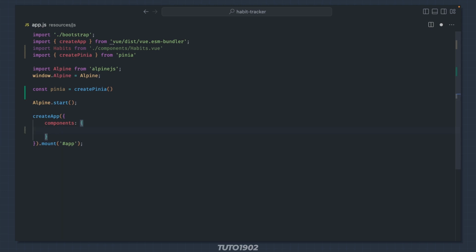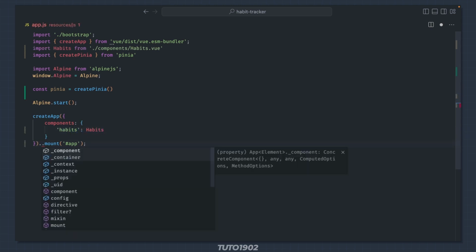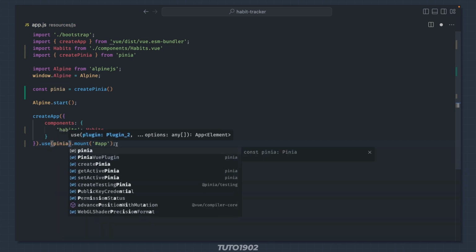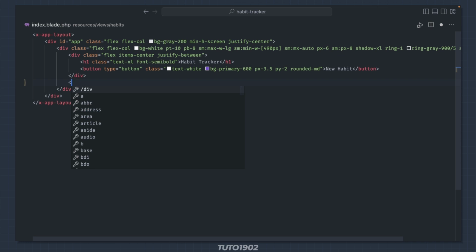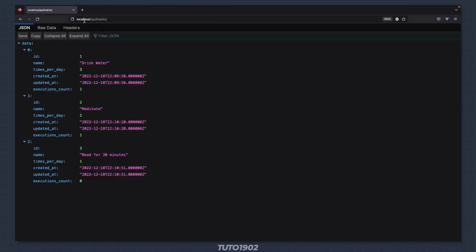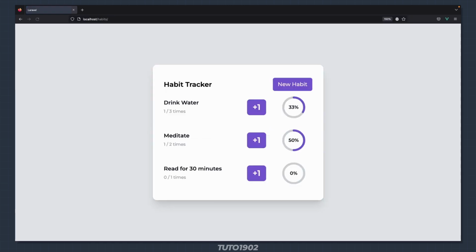Replace these components with just the habits component. And then use the Pinia instance. Open the index template and replace this with just the habits component. Now we can visit the habits page and we get a list of habits from the server.